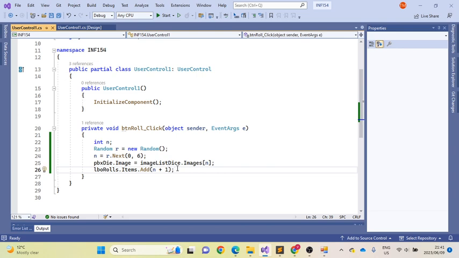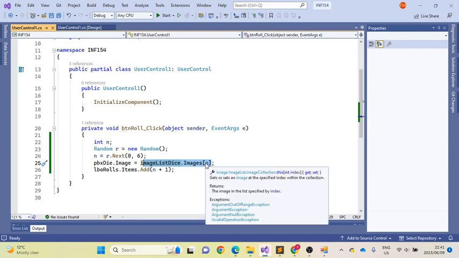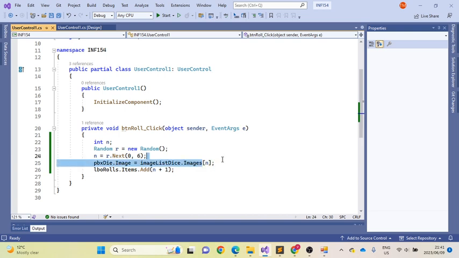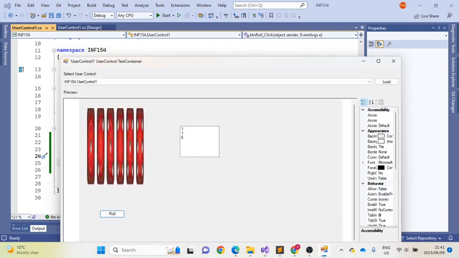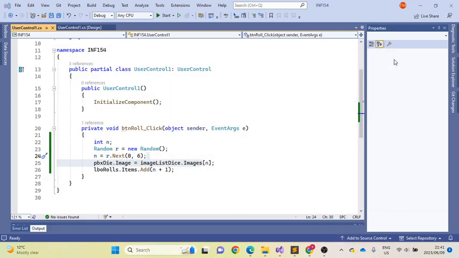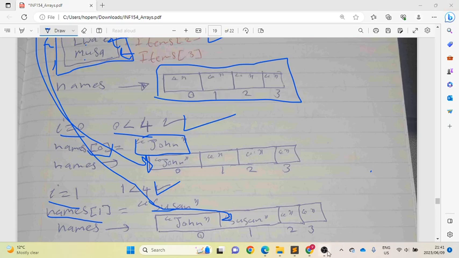of that practical. But the idea was to just understand that the image list is an array of images. We can access individual images. That's the way we do with arrays. So that was the main idea. It was not to explain the prac, but to explain the application of arrays, real life application of arrays. So yeah, I think that's all for this video.